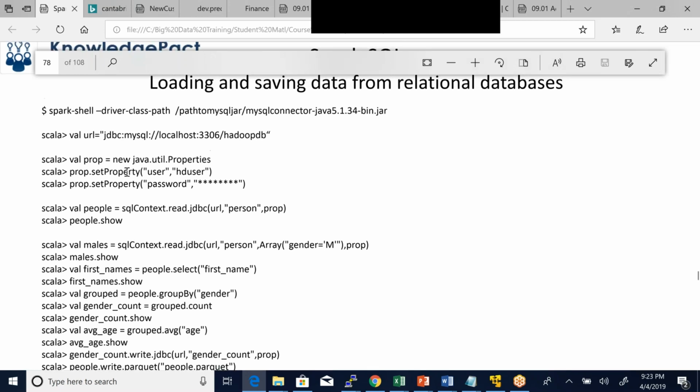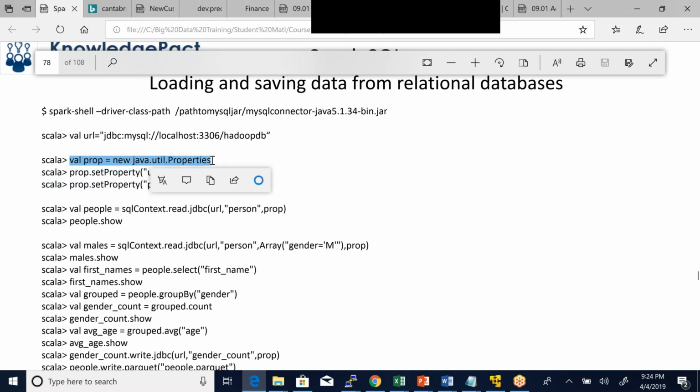And here there are many ways to do that. Here we are creating a property object, and we are setting the user ID and password. This is very common in the Java world. Even in the Scala world they sometimes do that, because Scala and Java have a lot of commonalities.